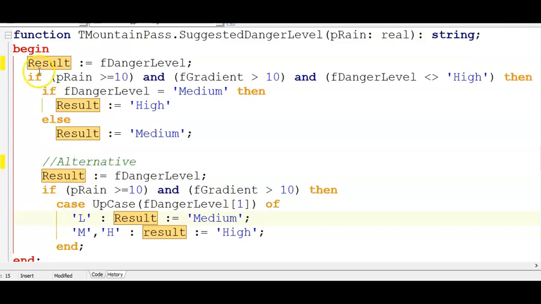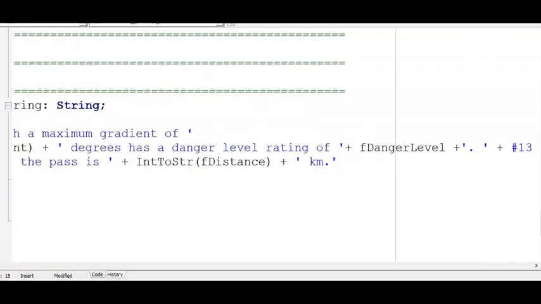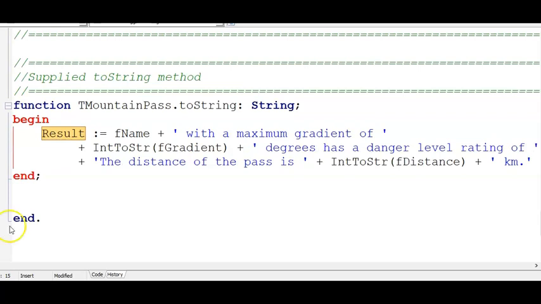Just make very sure that your result will return the danger level if all of this is not true. I think that's the tricky part. And also not changing high to anything else. But that you'll only see once you get to the question where you call this function, which makes this question sometimes a little difficult. You will see that they provided you here with a toString, so you didn't have to code the toString in this case. They have done it for you. Now it's a good time to file save all and just run your program to see if you have any syntax errors before we move on to the next part of the question to complete the main form.